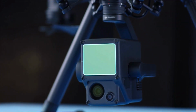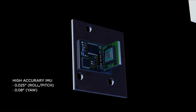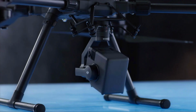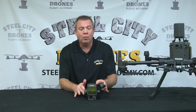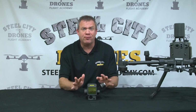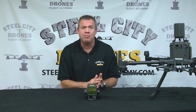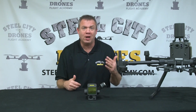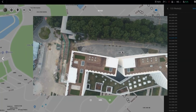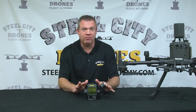This has a Livox module inside it and a very high precision IMU sensor. There's also a 1-inch CMOS 20 megapixel camera sensor in here as well. So what is the second sensor for? Well, this is a very versatile camera sensor. We can use this for LiDAR mapping as well as traditional photogrammetry. Now, that comes in handy if you don't have a budget to have an L1 and a P1 at the same time. This does both very well.